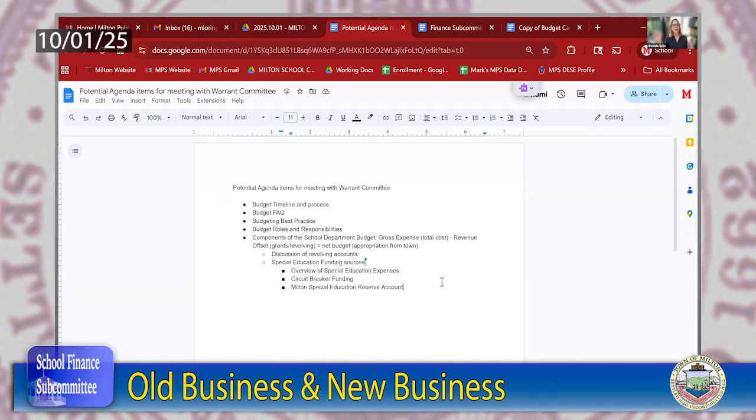Yeah, I agree. And it might just even be simply something under the budget FAQ. Sure. Because I agree, it can be sensitive, and there's a lot to take in, but maybe there is something within that around why we have seen variability in the special education funding, or why that has been an area.